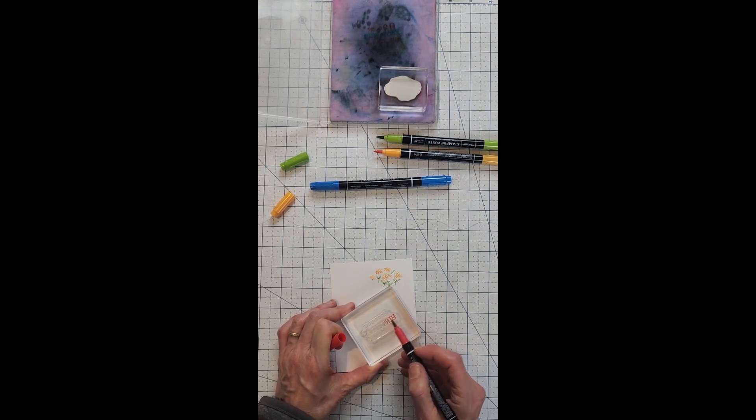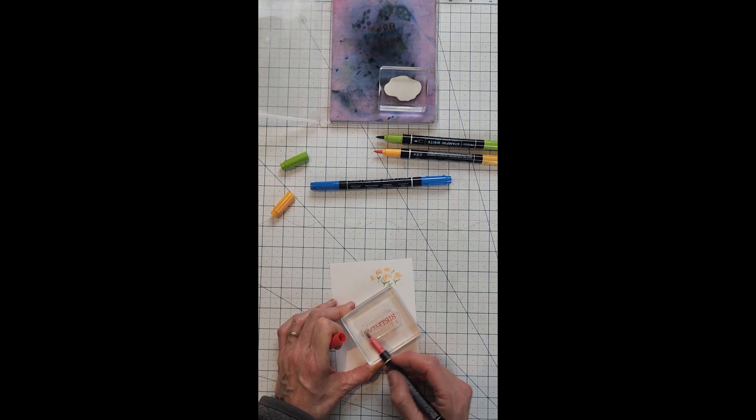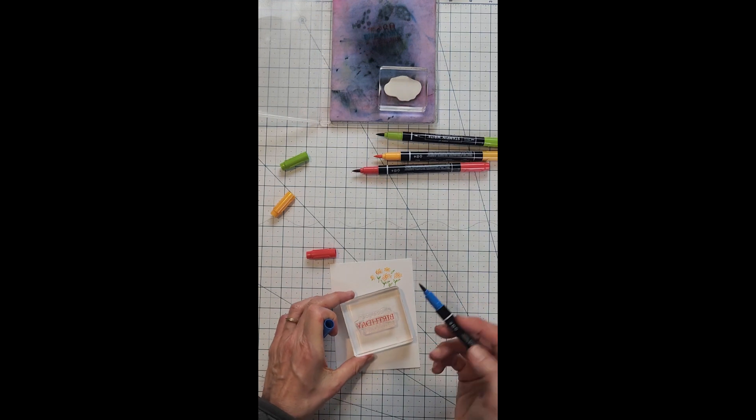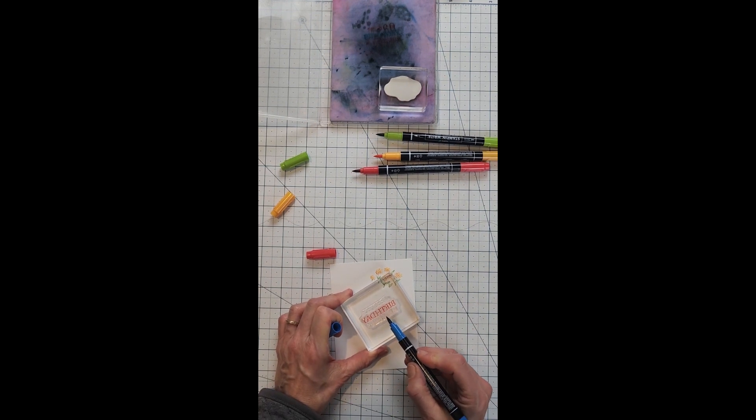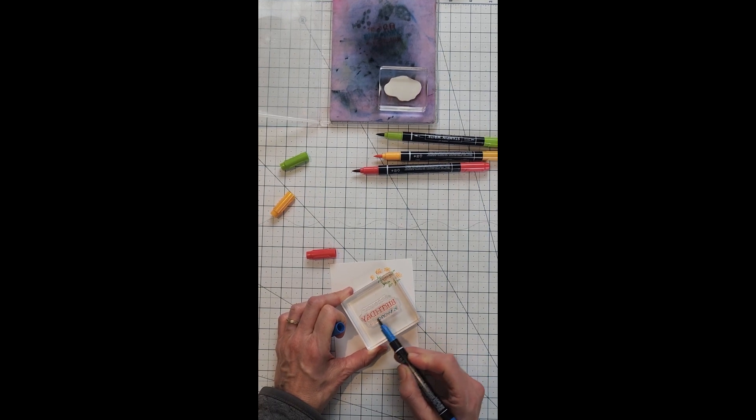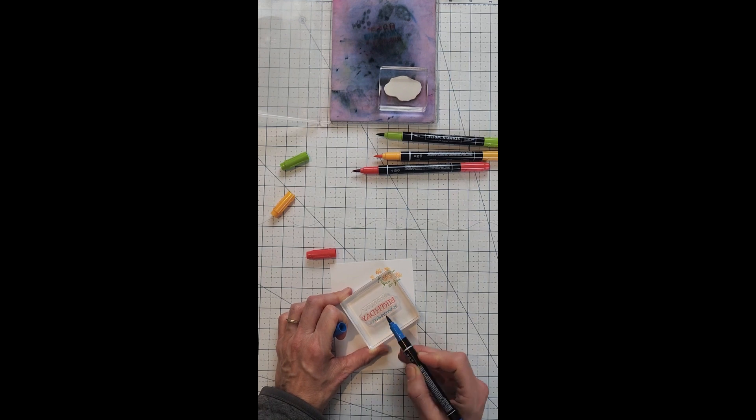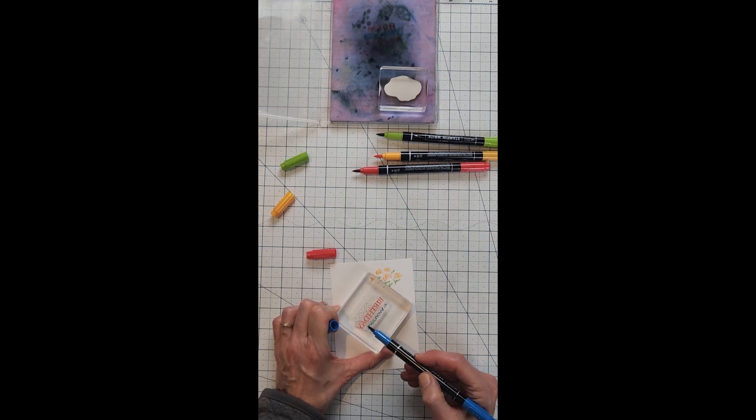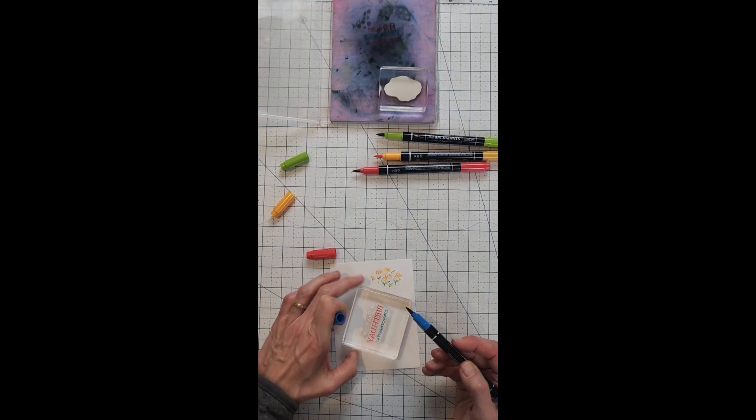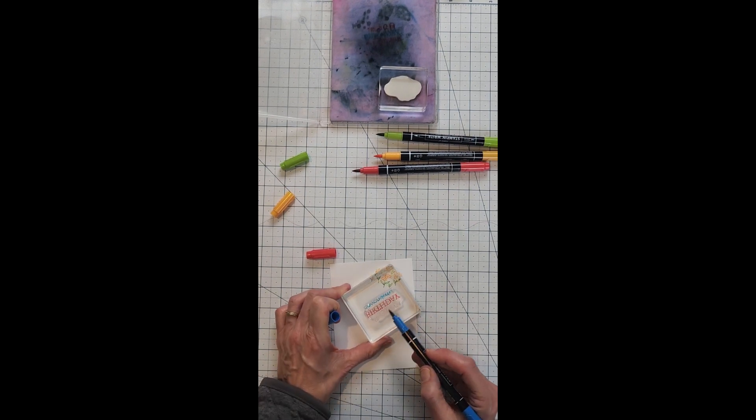Isn't perfect. Do birthday in red. Then the other parts we'll do them in blue. And you want to use the brush end of the marker. I find that's easier to control. Just keep adding color.